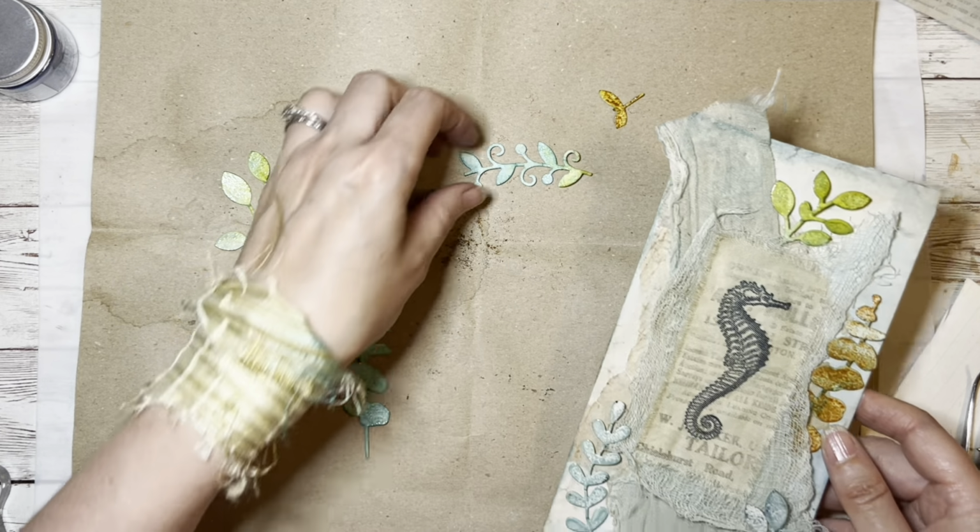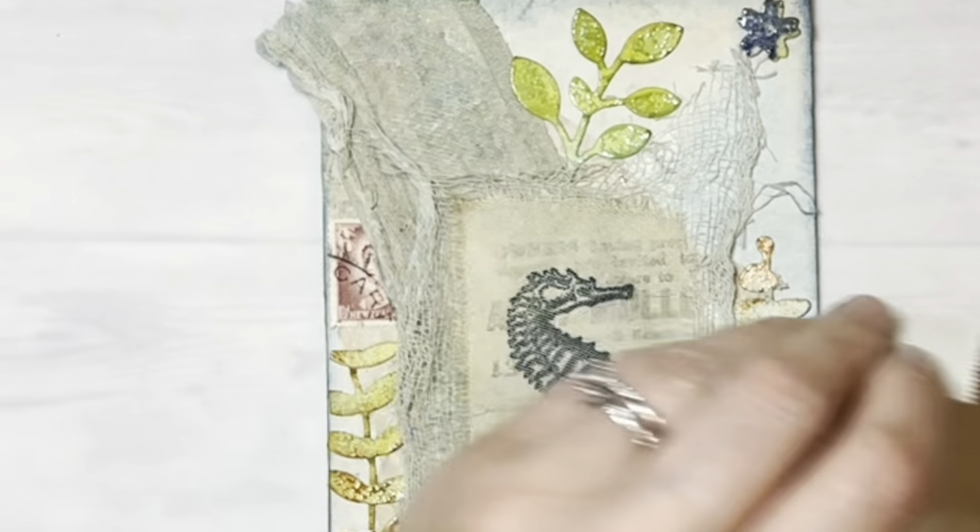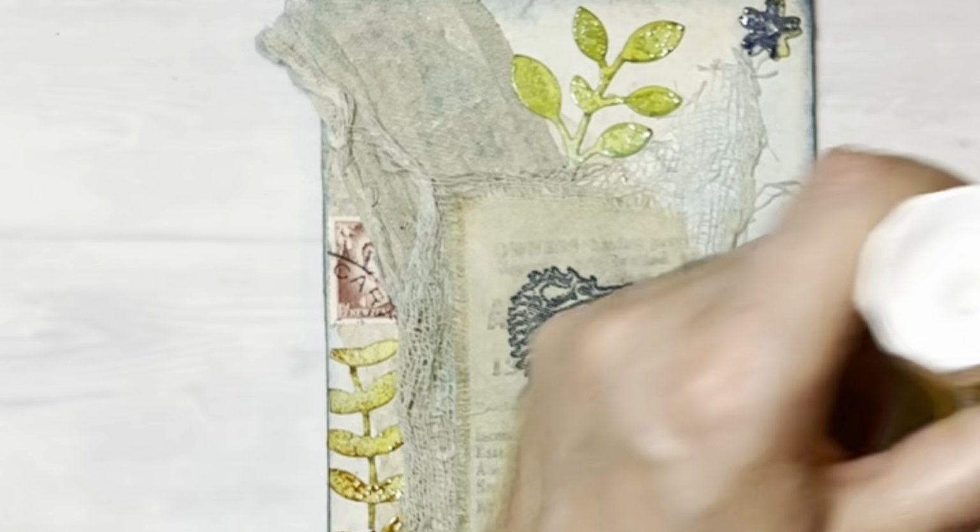Okay, I've gone ahead and I've stuck down the embellished pieces which have been embossed, and what I want to do now is just add last minute detail. I've got some stamps. I found an old vintage stamp, so I'm going to add that in because it's got a little postage mark just off on the corner there, so if I tuck that under there, it's quite fun to peep and have a look at the stamp. And then up here I'll do another one. And this is a lovely flower stamp here, a lovely nature stamp, so I'll have that one. I think we'll have that at the top there.